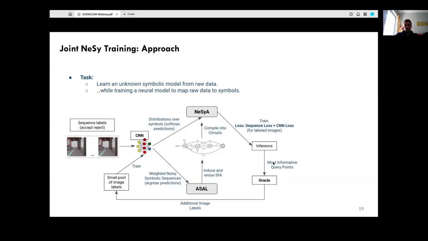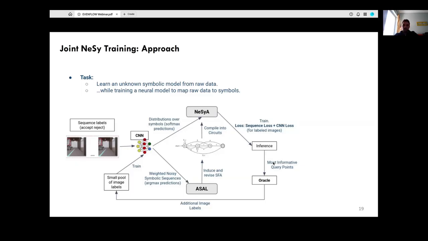And then ASAL can combine these weights in order to find the optimal symbolic automaton, which satisfies the good, high-weight data as much as possible, while discarding the bad data as much as possible. So this is the way to get into the neural regime with purely symbolic tools like ASAL.